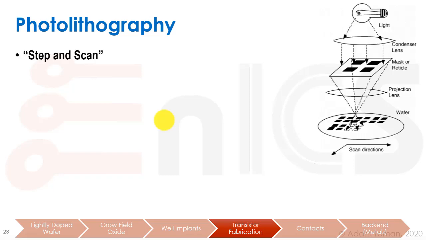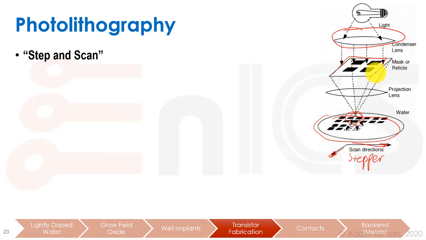Okay, so just a couple more things about photolithography. First of all, we use something called a step and scan method. So the lens, this thing is huge. We'll see a picture of it on the next slide, and we can't really move it because it's really big. On the other hand, the wafer is not so big. It's down here. So it sits on a machine called a stepper. And the stepper moves in both directions, this way and that way. So what we're actually doing is taking the wafer, sticking it under the focal point of the laser that goes through the mask, and we're moving it around.